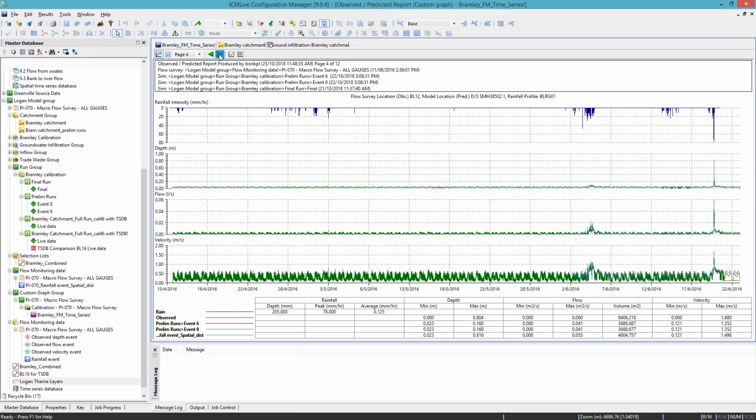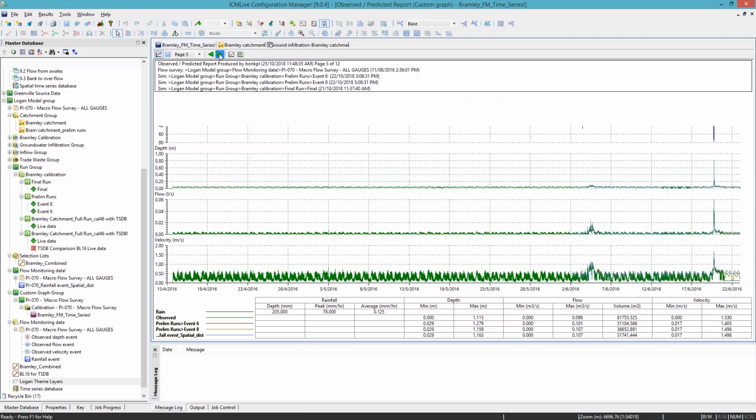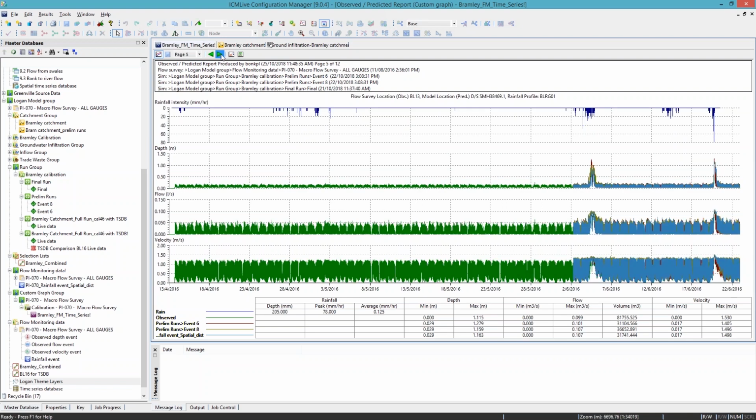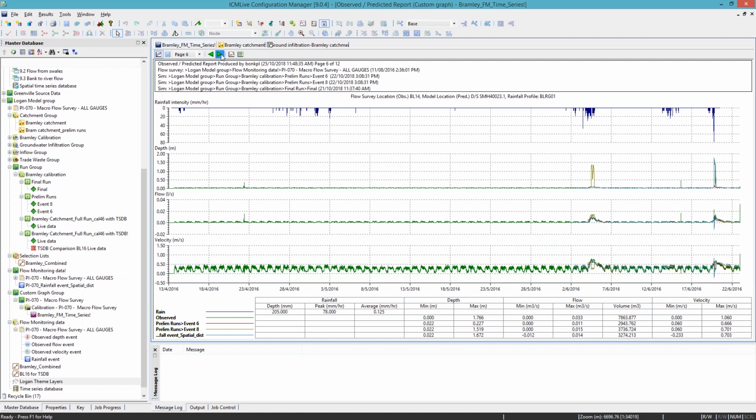The green line is the observed data, or the flow monitor data. Right now, we're just progressing through the different gauges of flow monitor data that are loaded into the software already. I'm just going to zoom into a couple of our storm events. This particular model has only been run from the start of this first event here, which I'll refer to as event 6, and the second event, which I'll refer to as event 8.